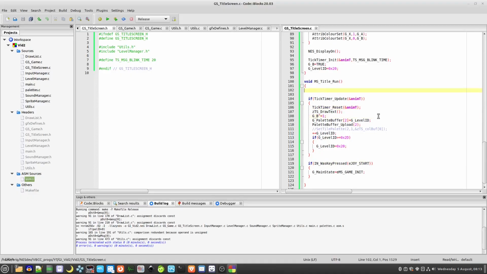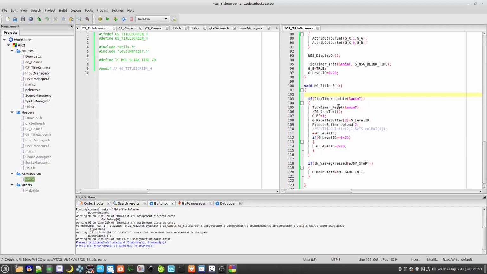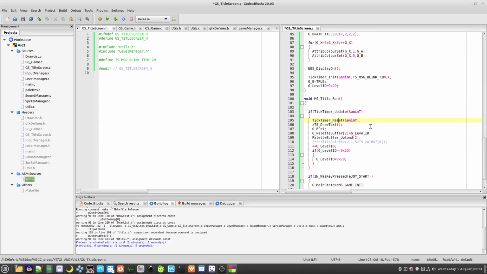So the core stuff in here. I think the level ID is being used in the palette buffer here to change the third color in with the level ID here.